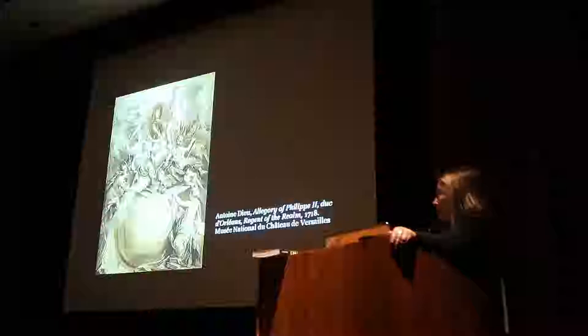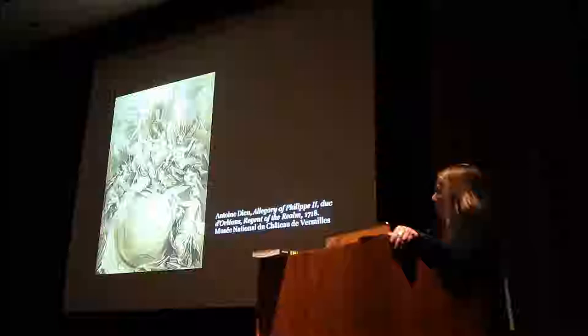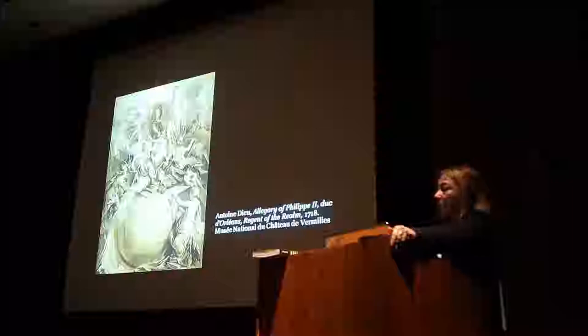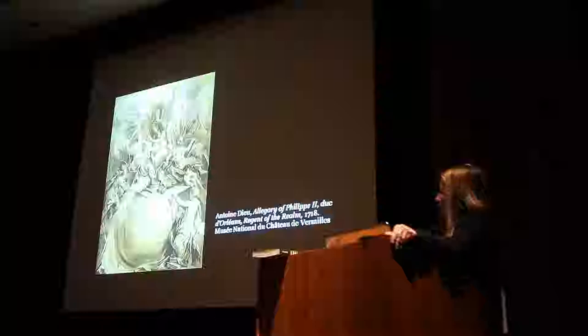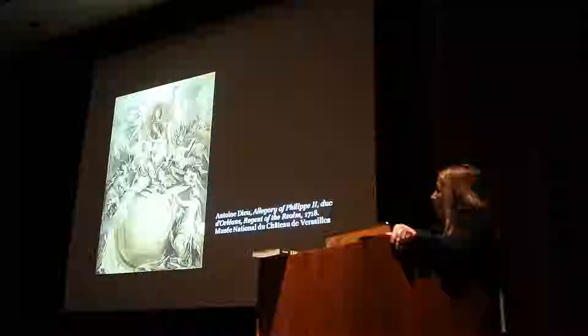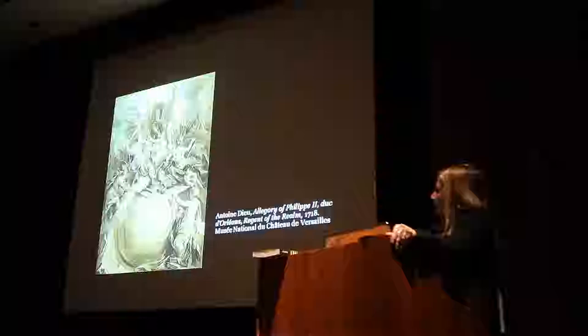He is shown in this gorgeous medallion portrait with different shades of brown and gray. The painting was actually made as a design for an engraving — it's called a grisaille, meaning in shades of gray. This was to serve as the frontispiece of a book to commemorate and glorify the regency. He's presented in a medallion portrait. Over here you can see the crowning of fame, fame trumpeting, proclaiming his glory. And here is Minerva, identified always by her wonderful hat — goddess of war, but also patroness of the arts.